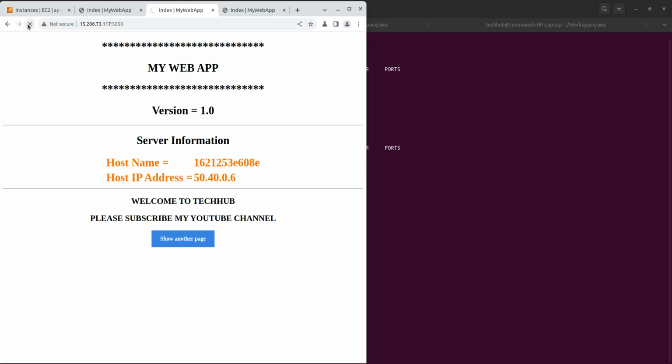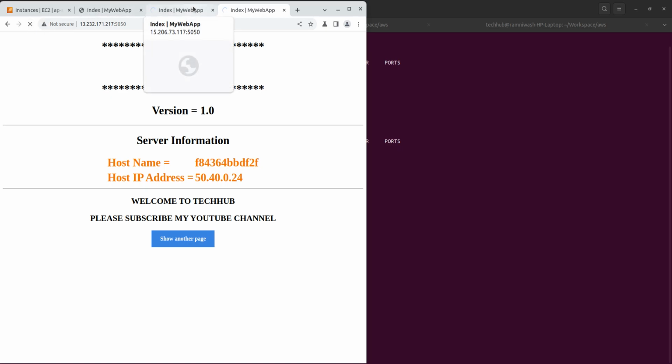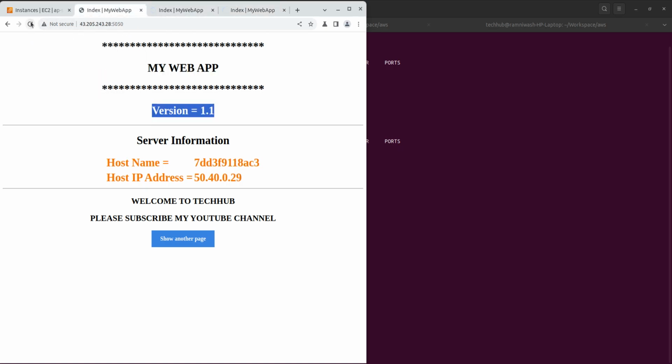This is happening because the system configuration is low. See, 1.1 came now. Refresh it, welcome 1.1. If you take some high configuration server, it will not work like that, because whenever it starts the process, some resources are used creating the container. That's why it is taking this type of load, but otherwise it will not do that.